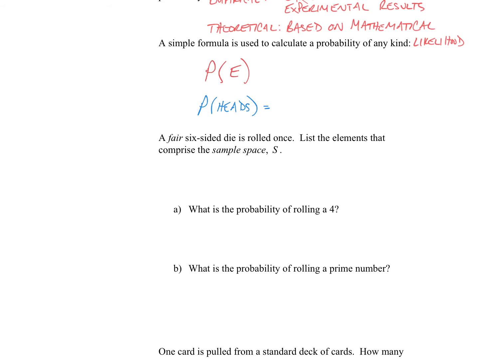The probability of some event happening is the number of times that event takes place divided by the number of elements in what we call the sample space. So the probability of flipping heads would be saying, okay, well, what is the number of ways that you can flip heads? Well, you could flip heads only one way. When you flip a coin, there's only one way you could flip heads.